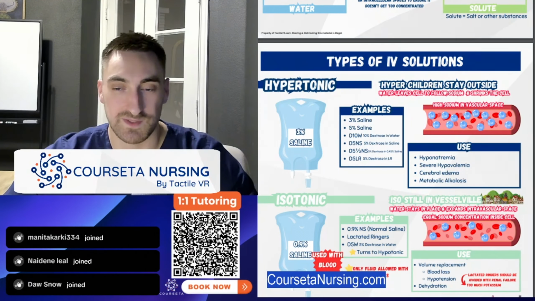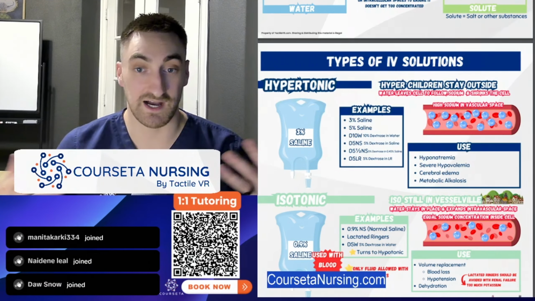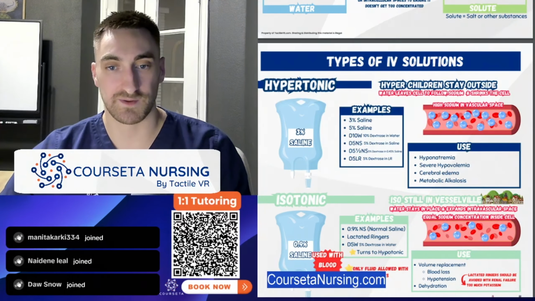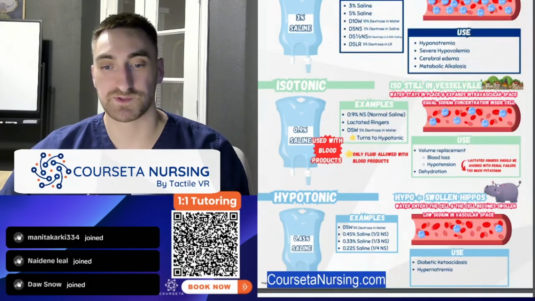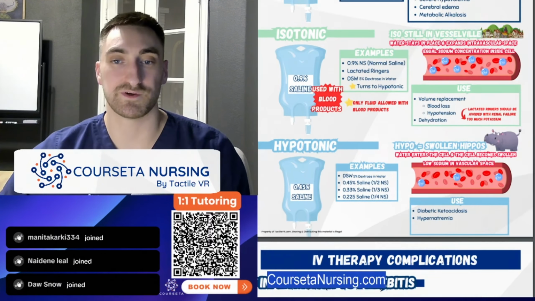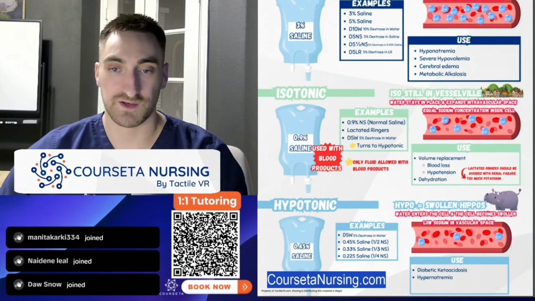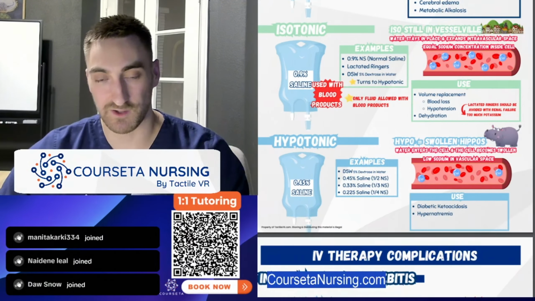So don't overcomplicate it. Once again, for your examples of hypertonic fluid, hyper means high, right? So when we say high, we're talking about sodium, because all of these fluids are components of sodium. 3% saline, it's a high number. 5% saline, high number. D10, high number. D5, another high number. D5 half NS, another one. The only exception, once again, guys, is D5W, which is a hypotonic fluid, so you just need to remember that. But look, high numbers, because it's literally talking about the sodium content. Medium, iso, medium number. And then low numbers, because it's a low amount of sodium.